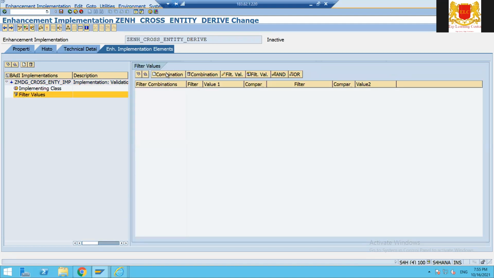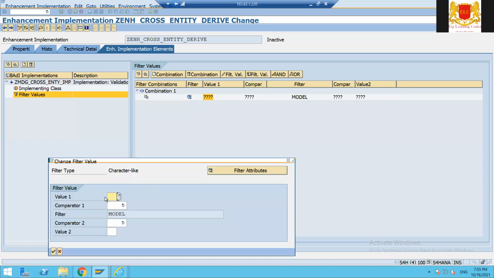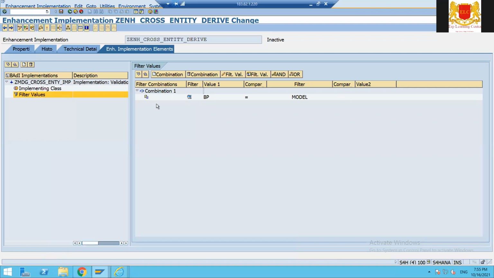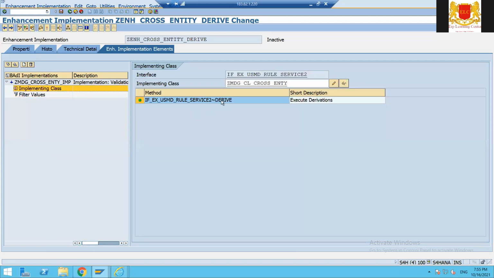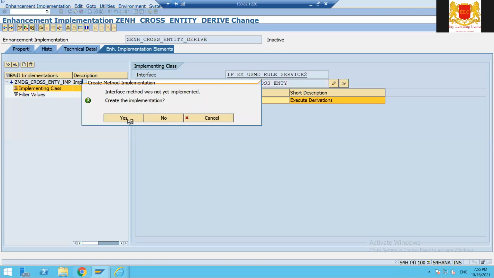Here you have a combination, only one, that is, you can give the combination as BP, the data model. That's why when you are in a single entity validation, that is USMD rule service, and I was giving only the entity name, this only data model name, it was giving an error. When you are in a cross entity, that time you can give the data model name directly. Similarly, now we have this implementation class, and in this implementation class we have these derived methods.